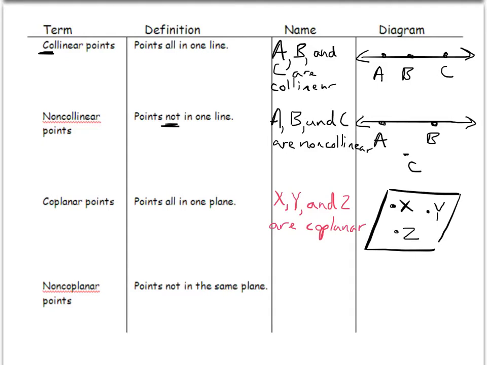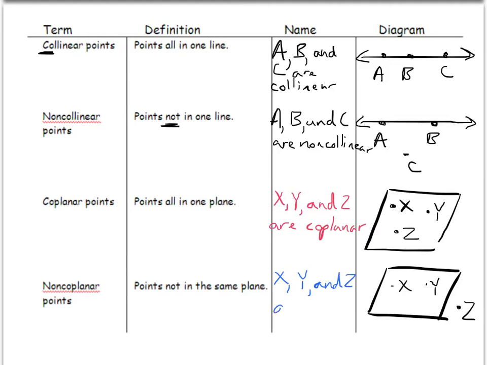Now what happens if I do what we did before, and I take one of those points and I throw it off of my plane? Kick it out. Let's be mean to Z and throw it out here. There we go. So I've got X, Y, and Z. If one of those points does not sit on the same plane as the other two, then we would consider the group of them, X, Y, and Z, to be non-coplanar. Whoa, that's a big R. Non-coplanar. Good deal.